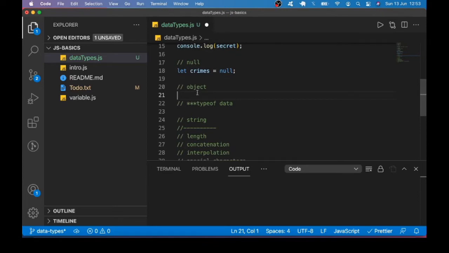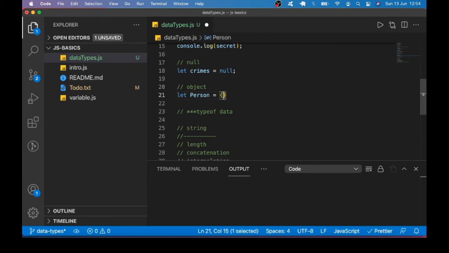The next is object. Object is different from the other types of data we have seen so far, because object is more like a data structure. It can hold other types of data. Let me give you an example. Let's say let person be equal to this.